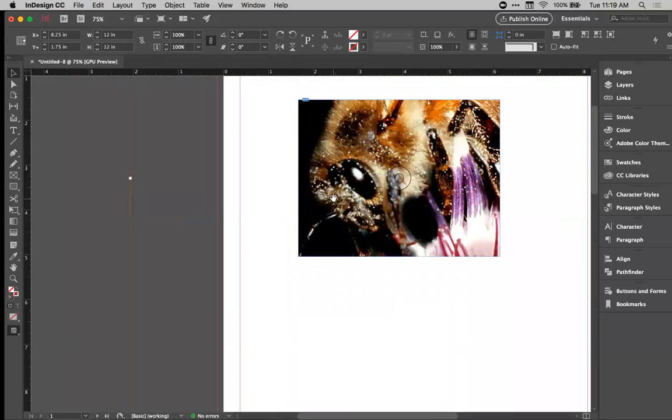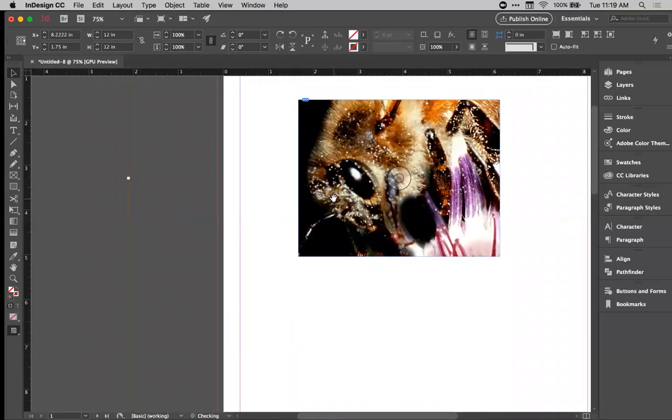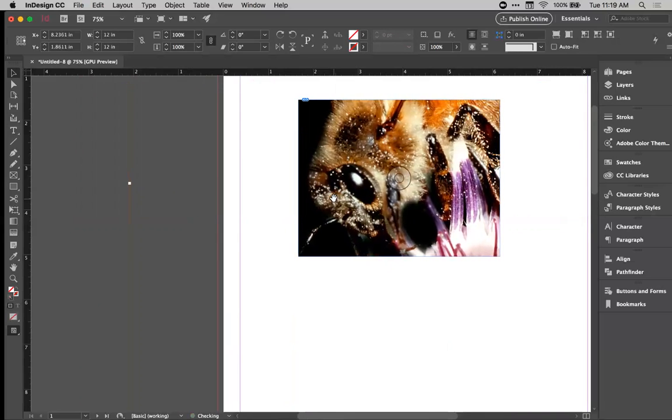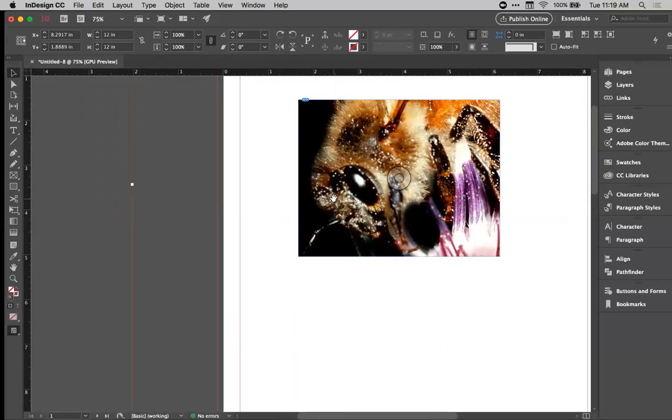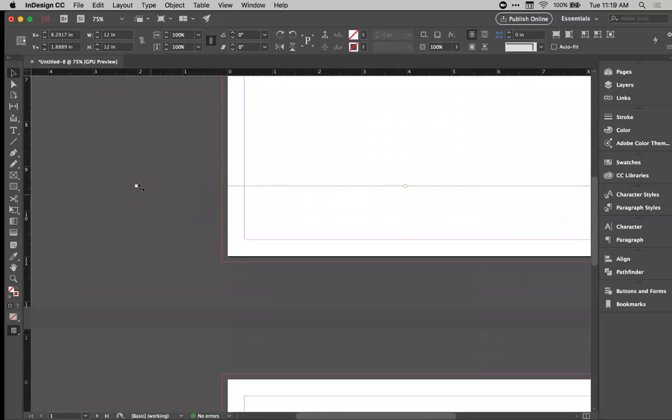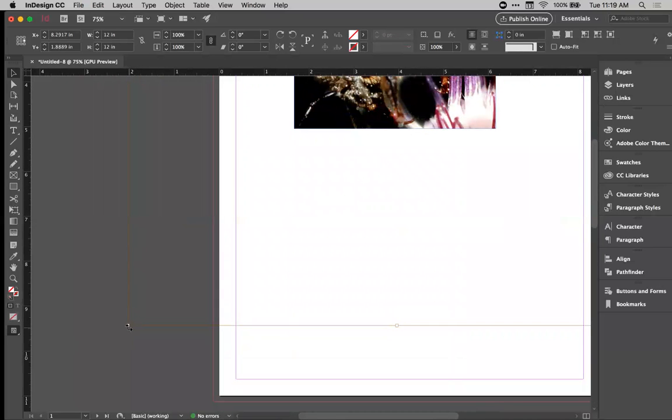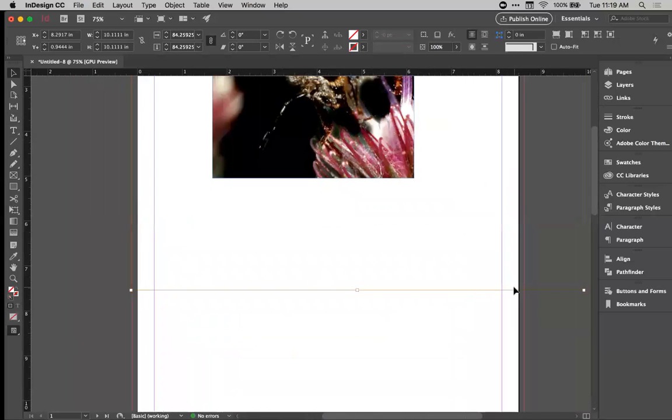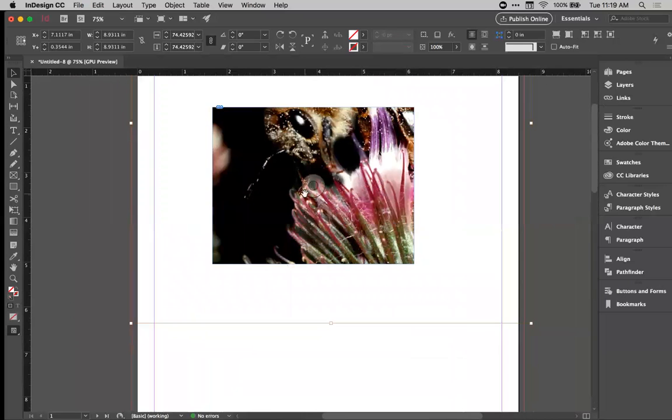And when I have that brown line visible, if I were to use the arrow keys, you can see I can move that within the frame. I could also resize this in the way that you resize anything else. I could click on here, hold down Shift to make sure that I was maintaining proportions, and I could just drag that smaller, and you see how it's resizing that within the frame. Okay, so when I double click on it and I see the brown outline, that's showing me that I'm dealing with the image itself, not the frame.